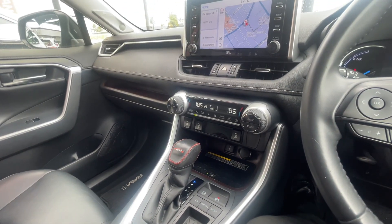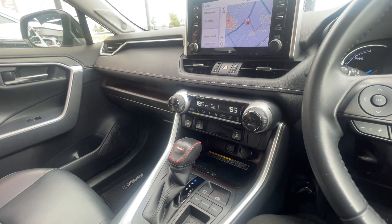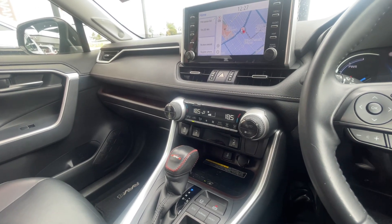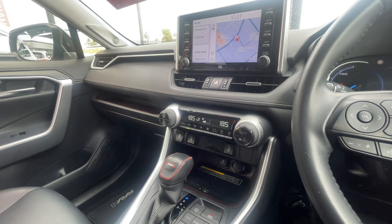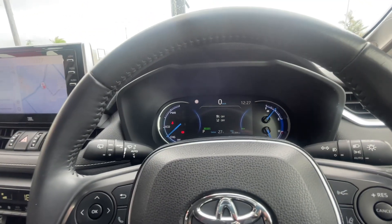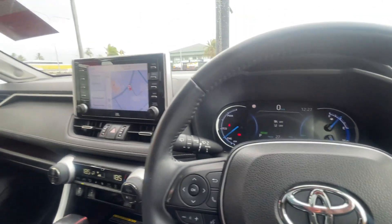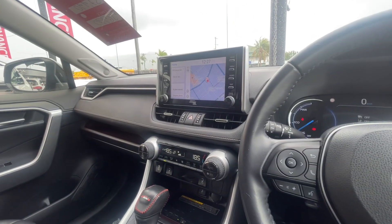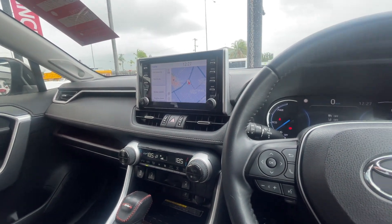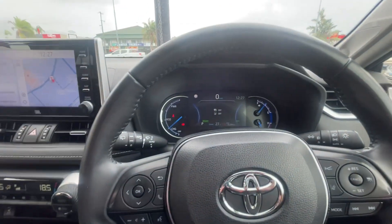That's a little bit of a tour of our 2020 Toyota RAV4 Hybrid Cruiser — fantastic car. Any questions, please give us a call here at 235 Mulgrave Road, Cairns, and one of our sales executives will help you in any way we can to get you driving this fantastic car out of our dealership and into your driveway today. Thanks, guys — talk to you soon, bye for now.